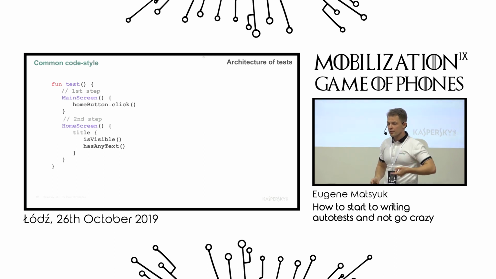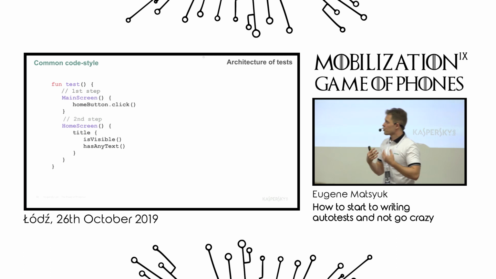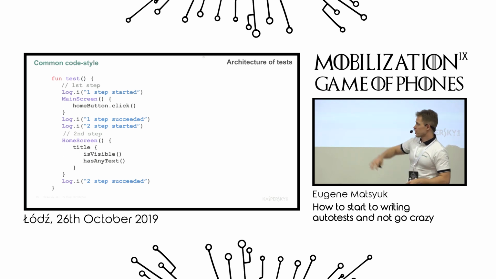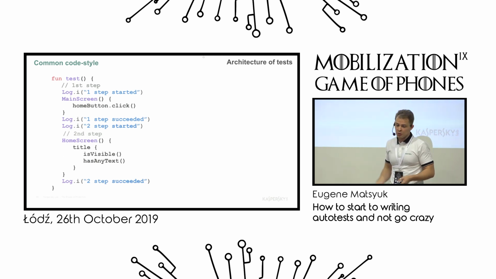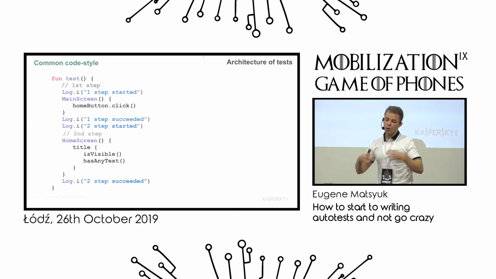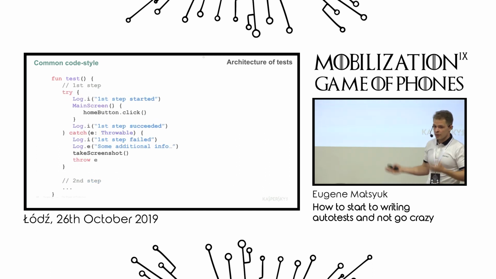For example, another desirable thing is to output more log information, and in logs we want to observe what step is running now. Yeah, so it's possible. Also, we just add a special log, and it works. Okay. And for example, another desirable thing is to catch all potential exceptions of each step. And in case of exceptions, we want to output additional logs, make a screenshot or something else. We're engineers, we can do it. Why not? Like this, yeah?